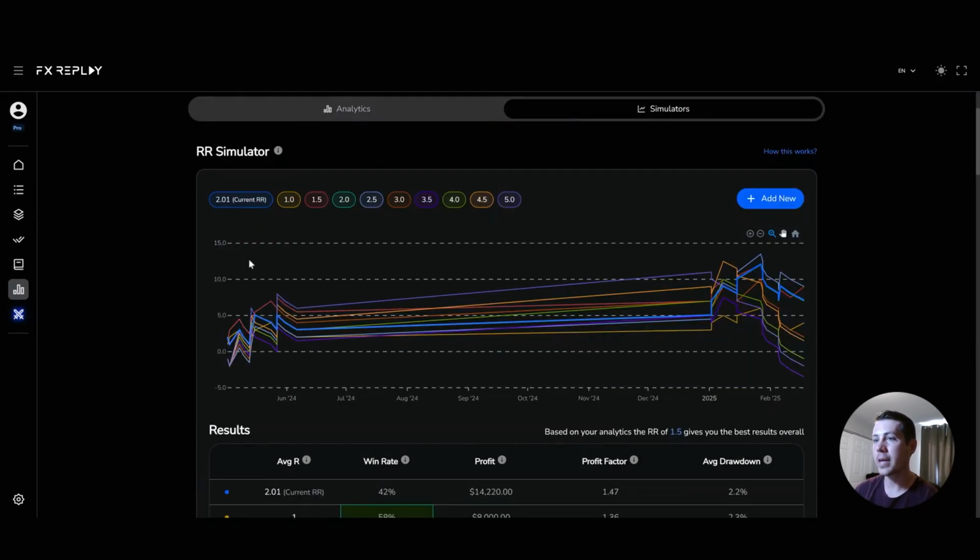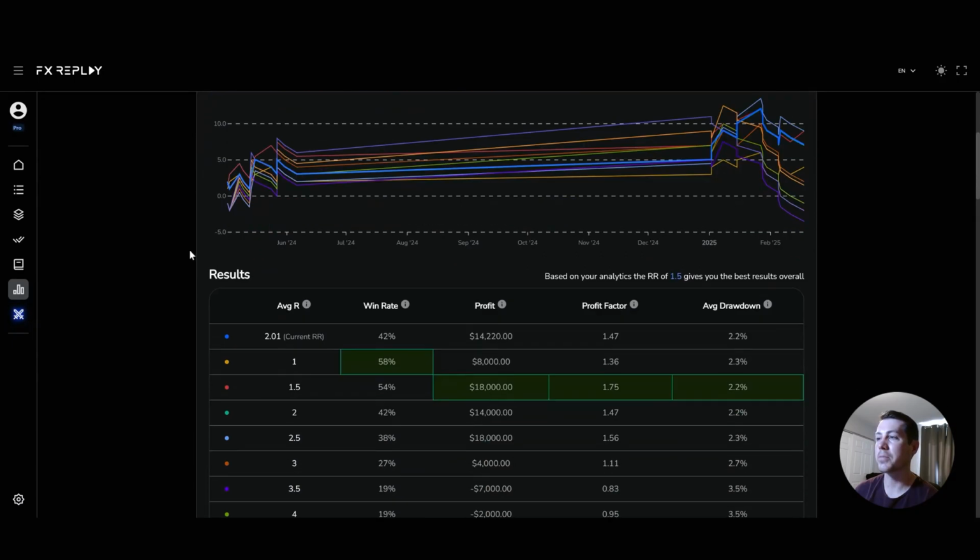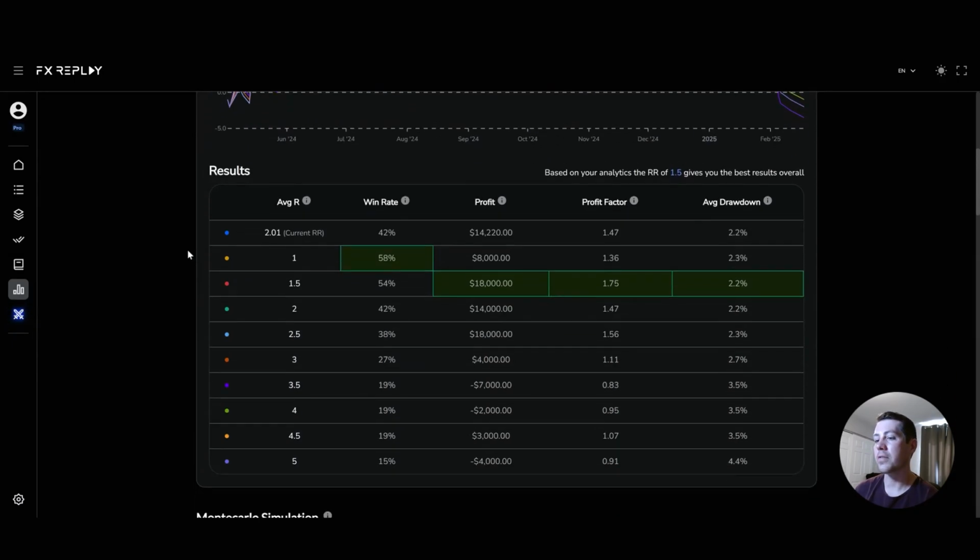When I come into this risk to reward simulator, it gives me some really good information in terms of how I might be able to optimize this strategy. One of the cool things is that it shows you that reducing our take profit a little bit is more optimal in this case. So instead of going for the 2-to-1 in the initial backtest we did, it looks like we can both increase profitability and increase our win rate by just dropping the take profit a little bit, from maybe 2R to 1.5R.